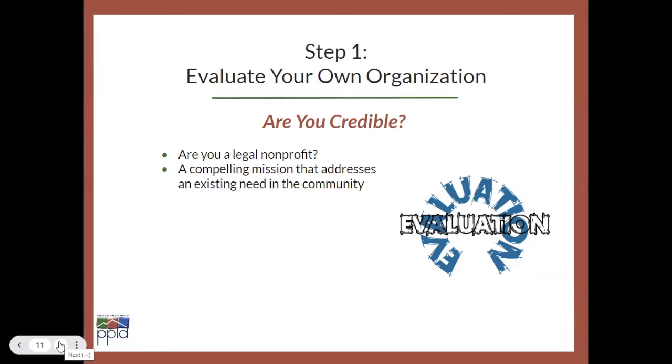And secondly, do you have a compelling mission that is compatible with their focus area? So finding out what this particular funder cares about and knowing how your mission and purpose aligns with the funder's interest is essential. It's just an essential part of grant seeking, right? Again, perfect match. I know, how many times can I say that?